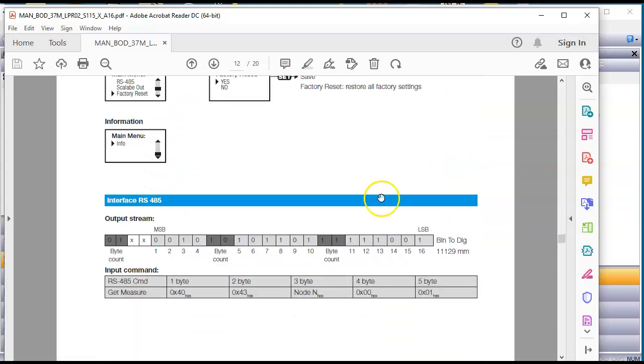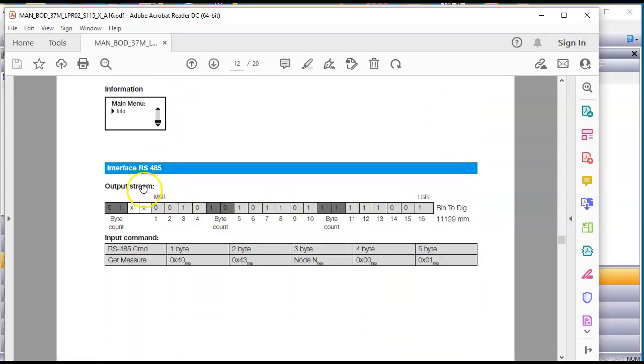And on this page right here, this product is going to give out this RS-485 serial string, and the customer has this in continuous mode, so it just keeps sending out this particular string. If you look at this string, it's basically 3 bytes of data. This is the first byte here, bits 0 through 8 is 1 byte, then here's another byte, and so forth.